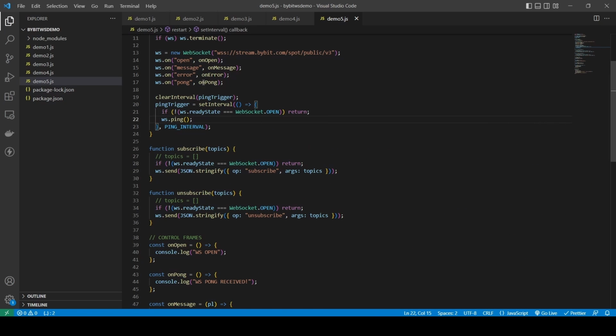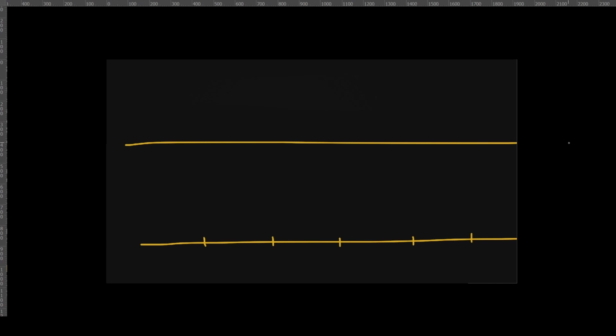Now, using this ping pong mechanism, we can implement a functionality called heartbeat to re-establish the connection if there is a network issue. Before we write the code for that, I want to take some time explaining how that works. Now let's understand how to identify when there's a network issue and how to re-establish the connection. Let's say this is the x-axis and we send the ping frame every 20 seconds. So let's put a marker over here. And let's say this is the Bybit server. And every 20 seconds, we send the ping frame.